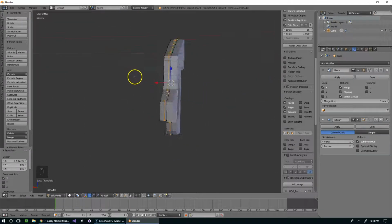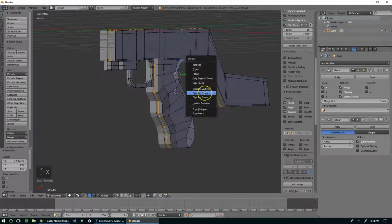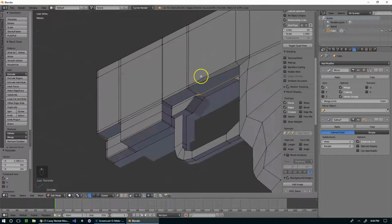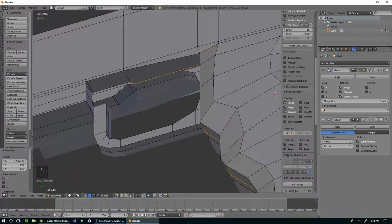And this one right here isn't actually really doing anything. So I'm going to hit X and dissolve edges. And before I do that, I just want to make sure, initially we used it to create this piece, but I think now it's just redundant.